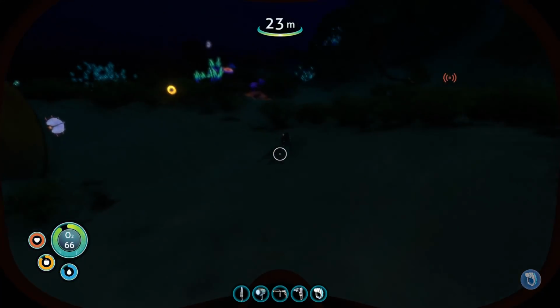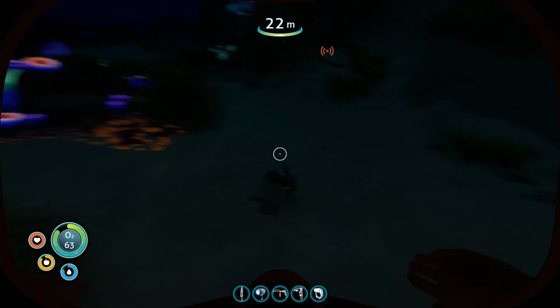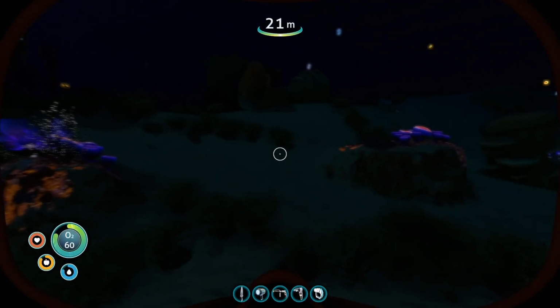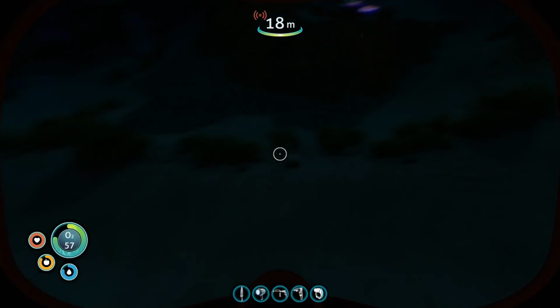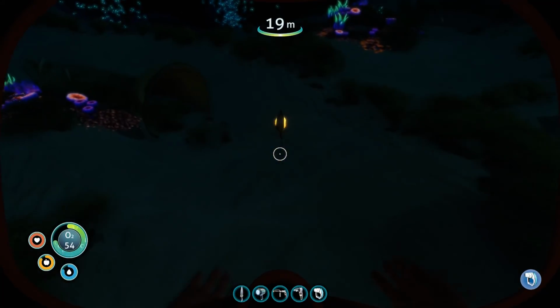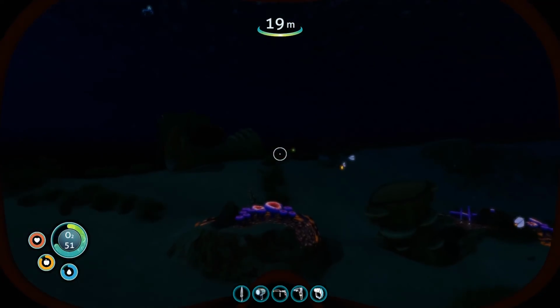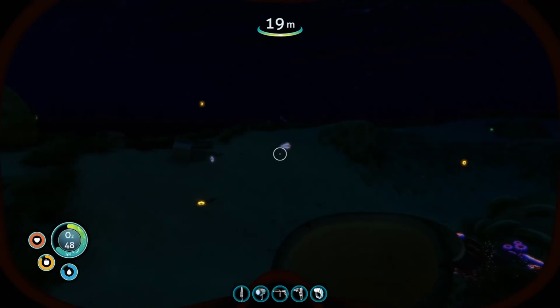Peeper! Come here! I can never grab these guys. I miss my, what is it, the propulsion gun. It just lets you pull them to you. Oh, come here, you stupid fish. Oh, right, I need more water.